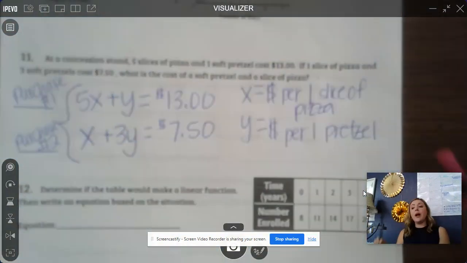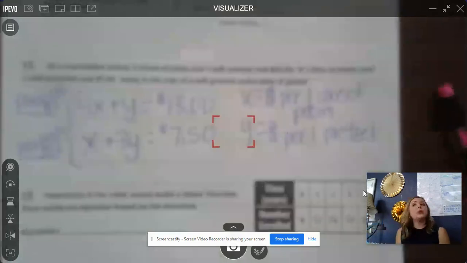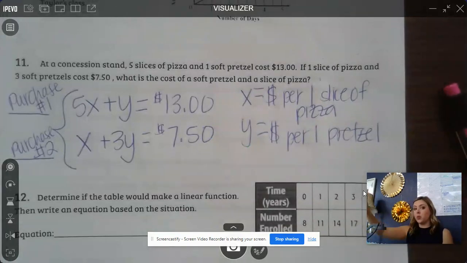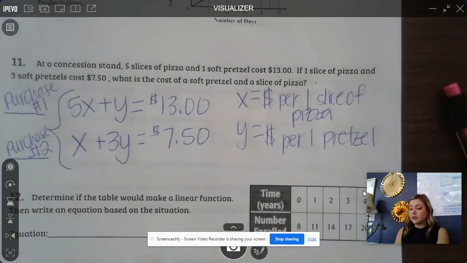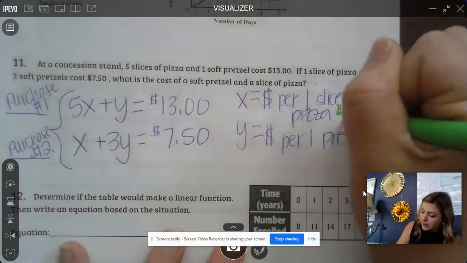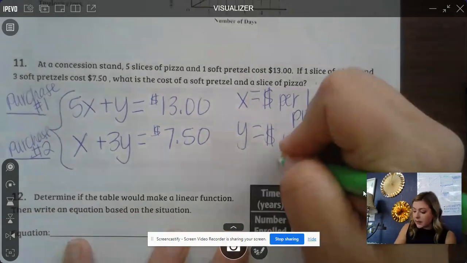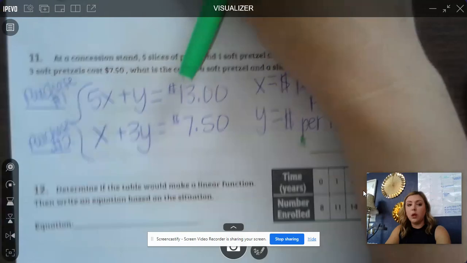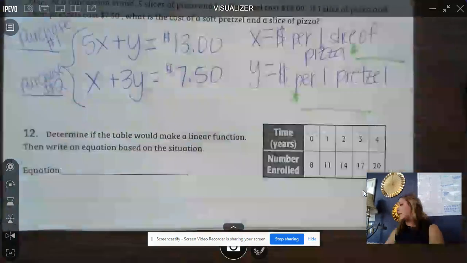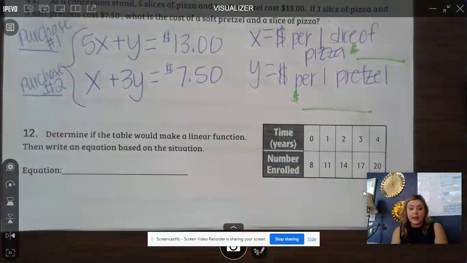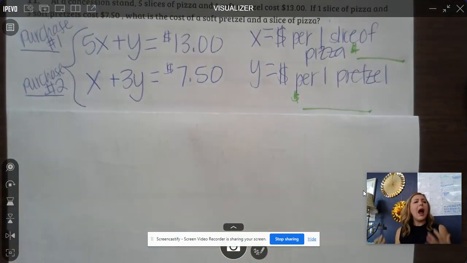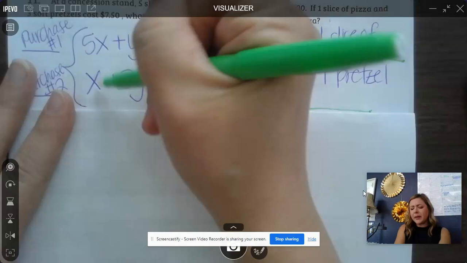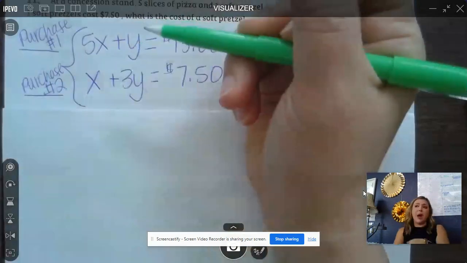Okay, so we now have 1 point of a 3-point constructed response, we have earned 1 point because this is the system to figure out what they cost. But I still need to solve for what is the cost of 1 slice of pizza and what is the cost of 1 pretzel. Well, we did systems and solving systems for a long time using elimination method. I would consider this problem ready to go solving elimination. How do I solve using elimination? Is there something in its opposite ready to cancel right now?